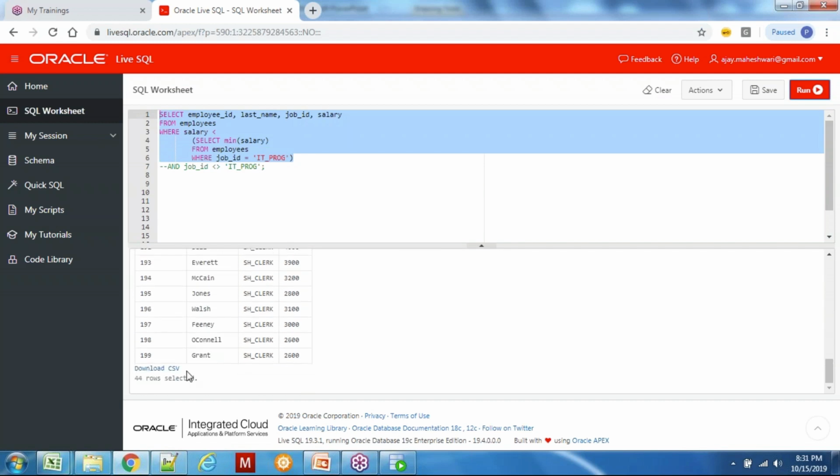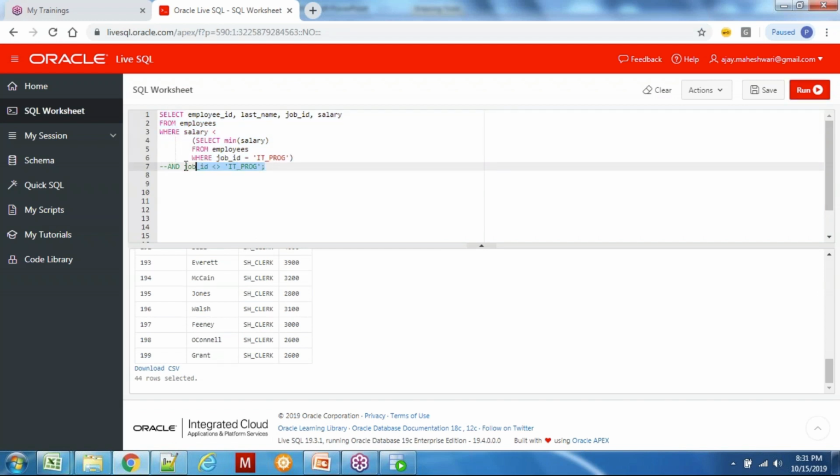I still get 44 rows, right guys? I will continue to get 44 rows. Why? Because the job ID IT_PROG is not required at all here. Even though they say the person should earn less than every IT programmer and should not be in IT_PROG, if I'm fetching the minimum salary of an IT programmer and saying who earns less than that, all the IT programmers are already excluded.